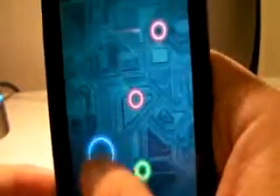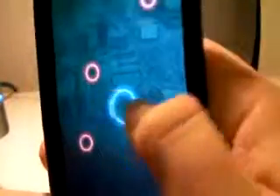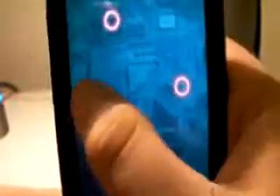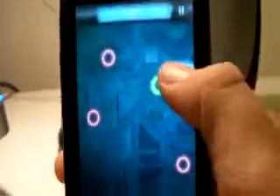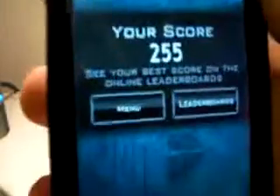Basically, when the red atoms turn green you can hit them, and when you hit them it affects the other red ones — either destroying them or turning them into green atoms that you can hit again. It's just about staying alive and not hitting the red atoms. This game is very addicting and it's free in the App Store — go pick this up.